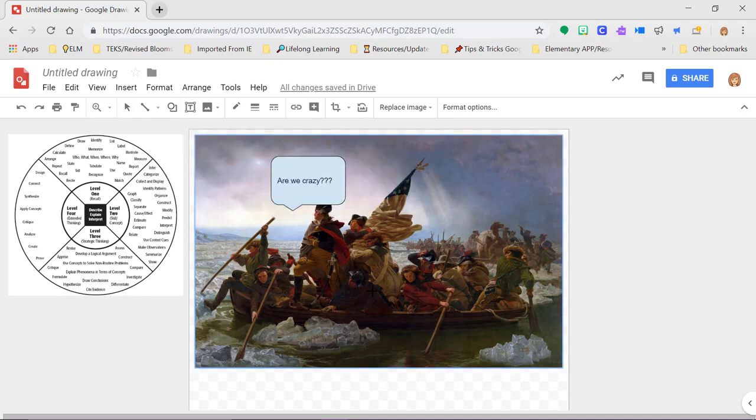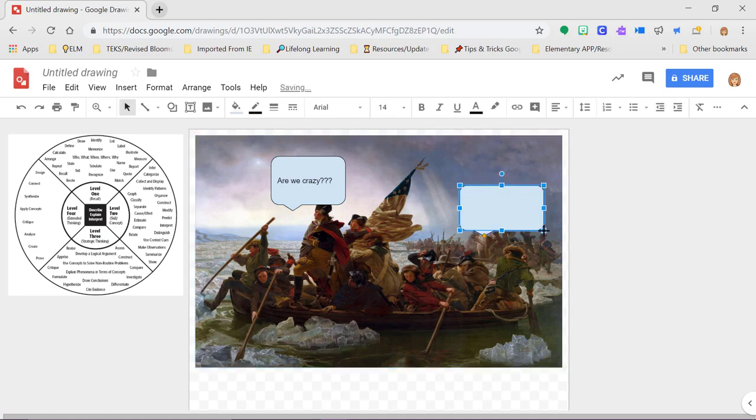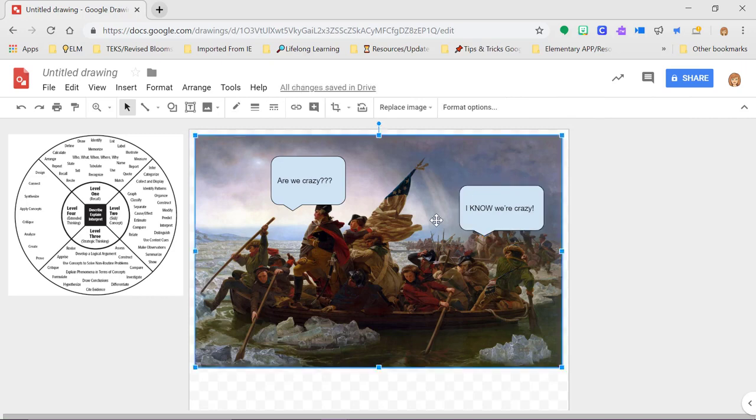This looks like it's crazy with all this ice and everything. So this soldier might be thinking, I know we're crazy. So that way you can see, based on the picture, what kids can tell you about what their thinking might be.